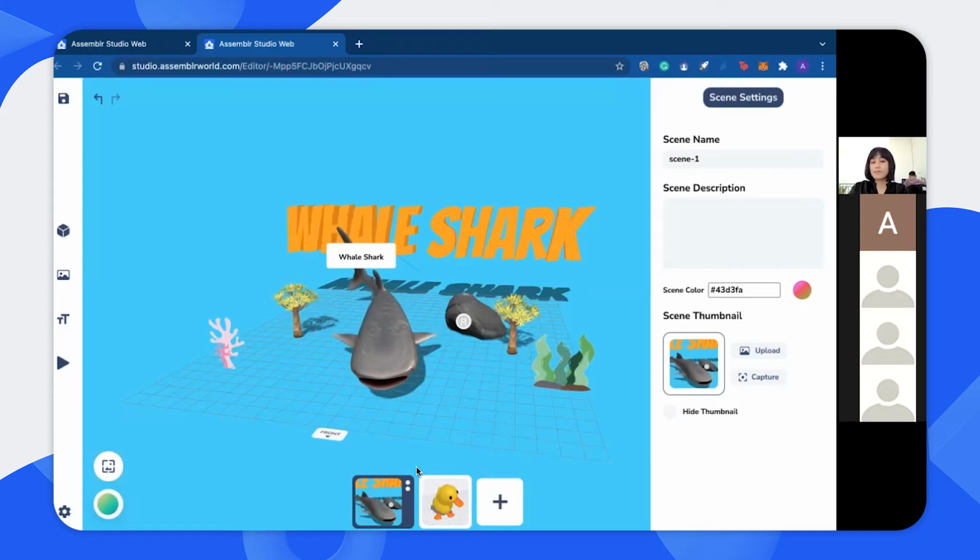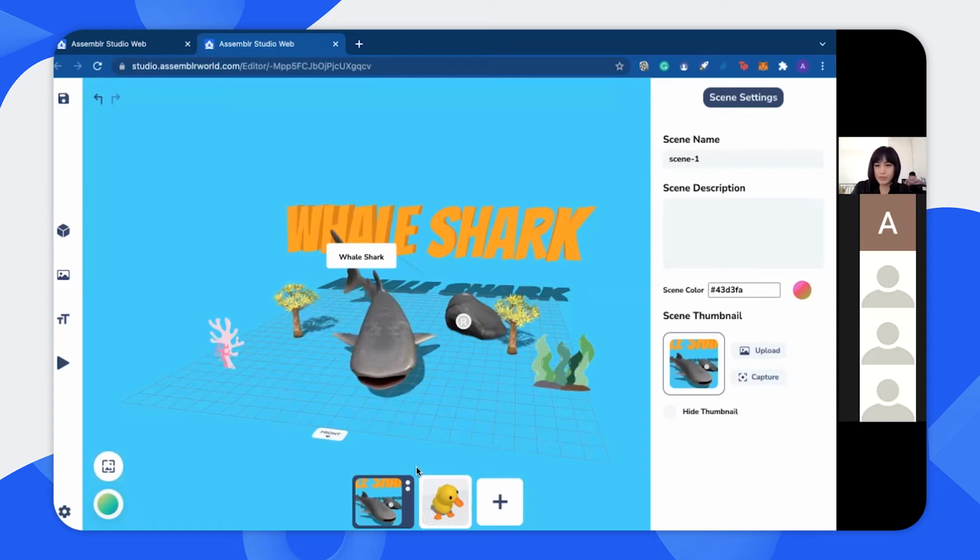So if you do not want to show what you have on your presentation, you want it to be a surprise. You want your students, your viewers, everyone to see that there are slides that you do not want to show, because maybe it's for a quiz or you want to show the wow factor of your presentation. You can just simply hide the thumbnail. So how am I going to do that?